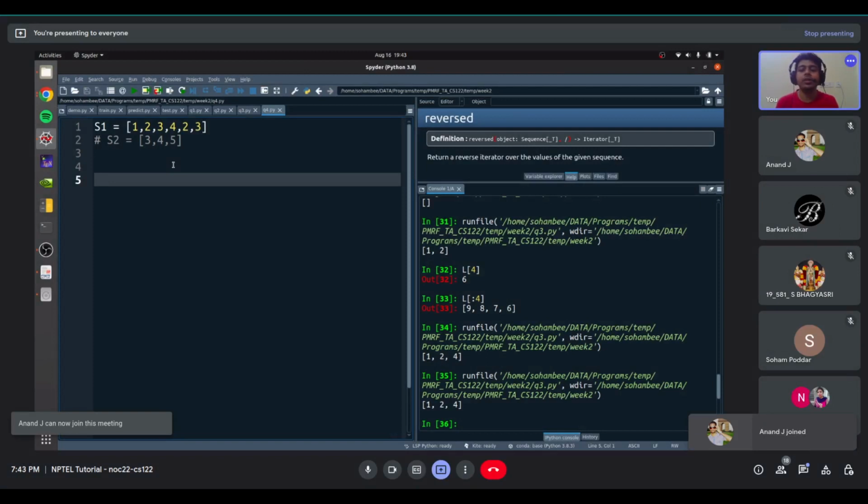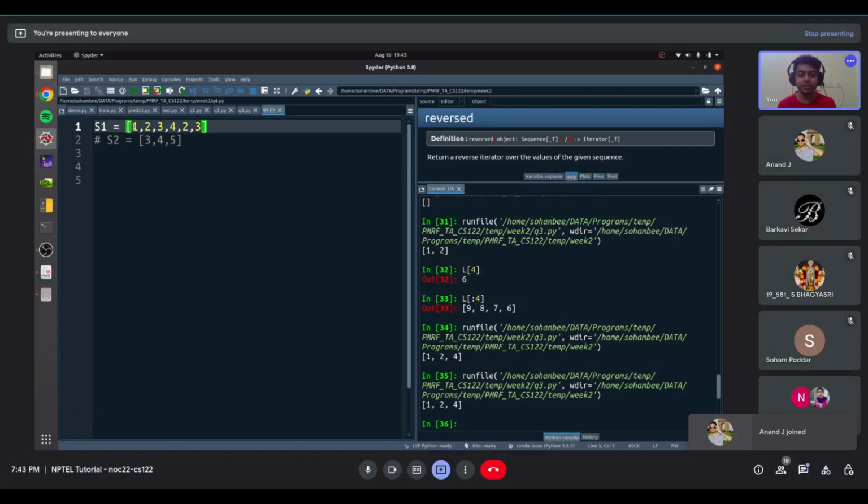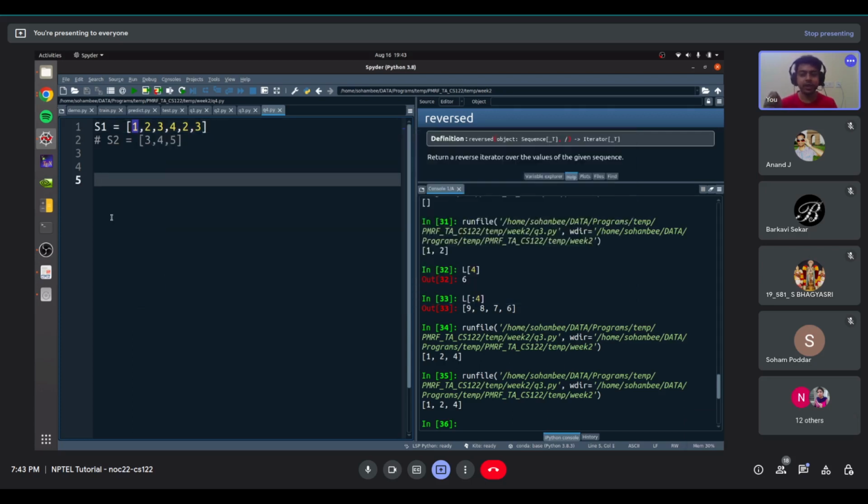So basically we need two loops. For each number, we'll select a number. We'll select 1, and then we'll check if any of the other numbers are 1. Okay, there are no other ones. Then we'll select 2, and then we'll check if there is a 2 in the other numbers, and there is a 2. So once we find there is another number, then we'll say that it's not a set. But if we don't find 2, if suppose there is no 2, then we'll move on to 3, and we'll check if any of the remaining numbers are 3 or not. Okay, so that is what we do.